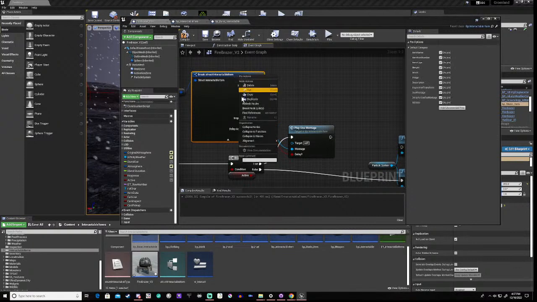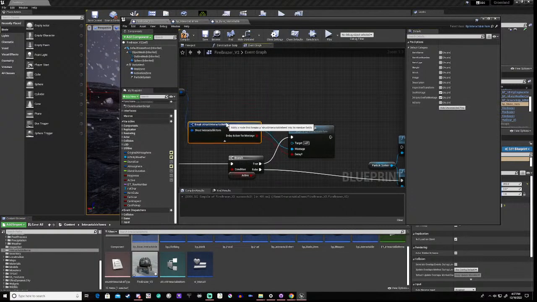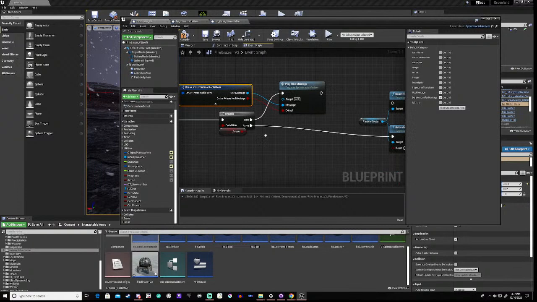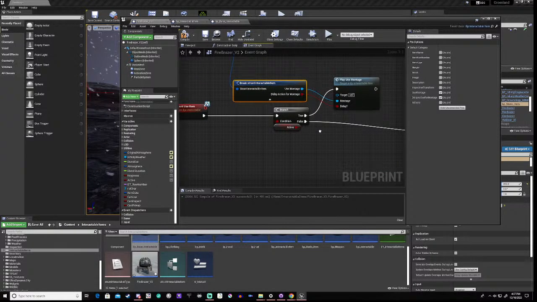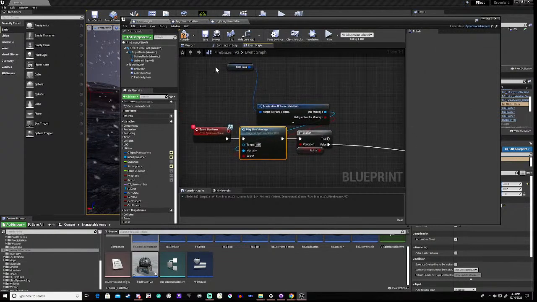And then what we can do is we can hide unconnected pins. So in actual fact we can do that and plug this in here, so we don't need to know if it's active or not before we do this. Okay?